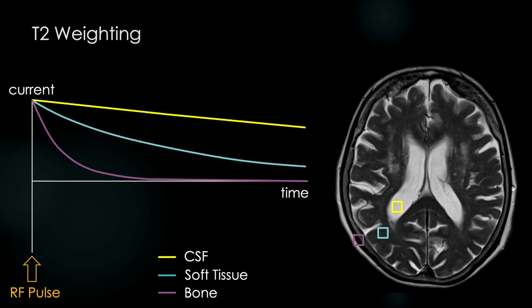So, as we discussed in detail in the previous lectures, we need to pick a time point at which to compare all of these individual T2 decay curves, calculate their values, and appropriately locate them spatially. We call this time point TE, or time of echo. What a great name, right? Notice where our chosen time of echo is in this example. As you can see, if we measure the current for each curve at this time point, we would get significantly different values between the CSF, soft tissue, and bone voxels, with the CSF voxel being the highest, and the bone voxel being the lowest, almost zero.